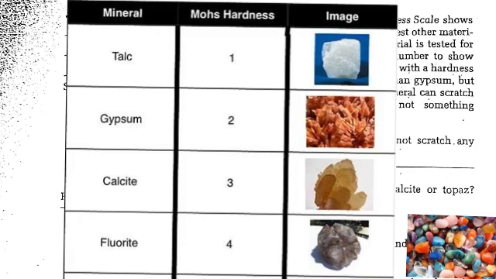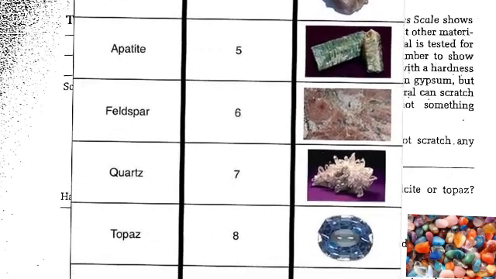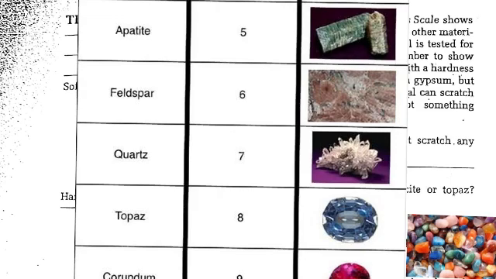It has a different structure. Fluorite, it comes in many different colors and it also has a definite structure. We have apatite, not as an appetite in terms of eating, but apatite in terms of the mineral, and it also has a definite structure. Feldspar, there's lots of different types of feldspar out there, and it's in different colors as well. Quartz. We've seen it before in one of our other lessons, and quartz has a definite structure, and it also comes in many, many different colors. Topaz, this is what it looks like when it's cut and polished into a gemstone.